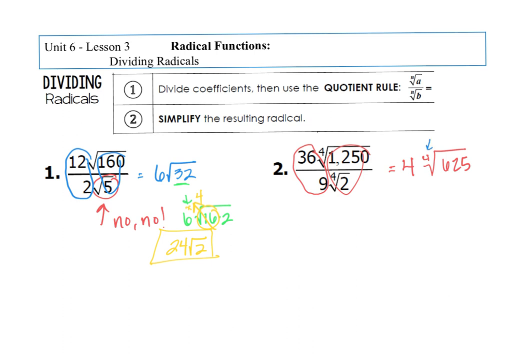Because this is a fourth root, you're looking at your fourths list. And 625 is on your list of perfect fourths, so we don't need to break it down any. Just remember that the fourth root of 625 is 5. So 5 comes out. There's no radical on it if it comes out. We multiply it by 4, and the answer is just a nice, neat little 20.